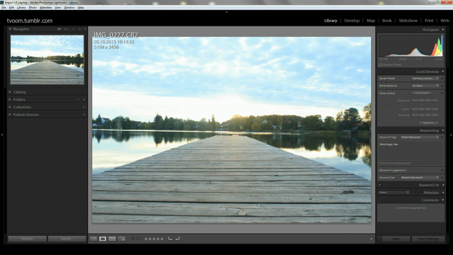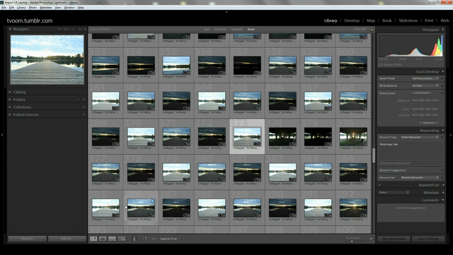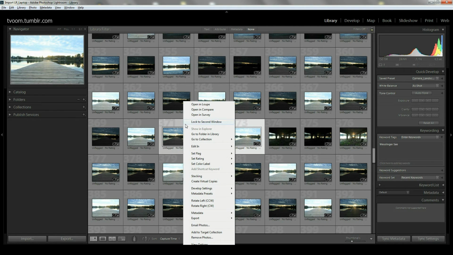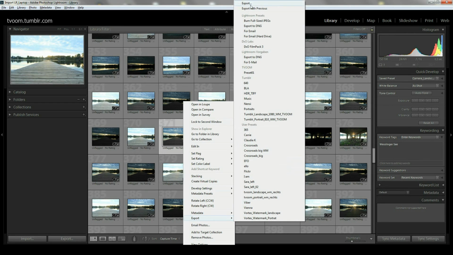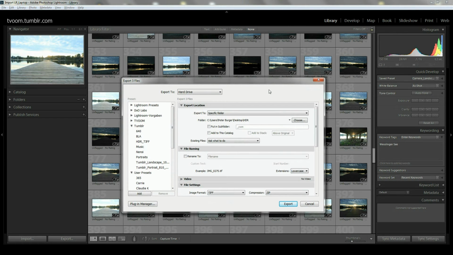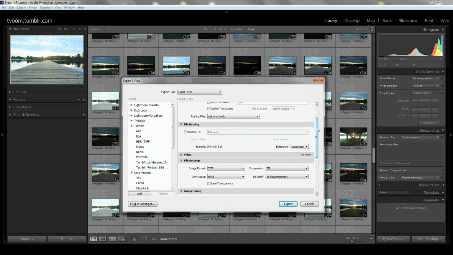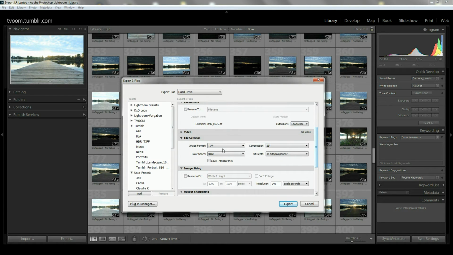Okay, but I want to do that, even if you can't do that. How to do that? First step is, of course, to combine these 3 shots. So what to do? Well, first of all, we're gonna export them, okay? So that we have them outside of Lightroom. Click on export. What I do, the best way and best in terms of to maintain all of the information that is in those raw files, is to save them as a TIFF file.